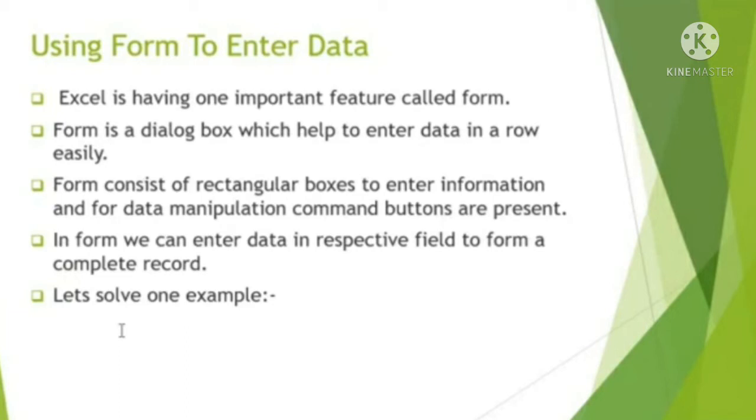First of all, in Excel, this form option will be hidden. So we have to add this form button to our quick access toolbar. And children, before adding a record into the form, we must enter those field names in our Excel worksheet, because Excel uses these field names as labels to enter records in a form. So let's now add the form button to our quick access toolbar.